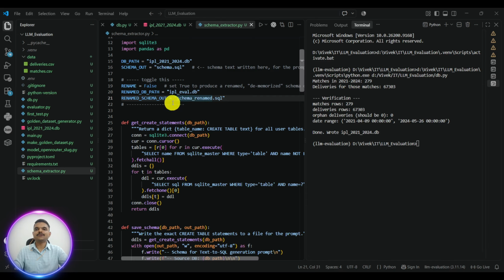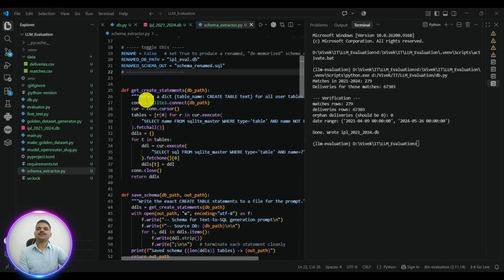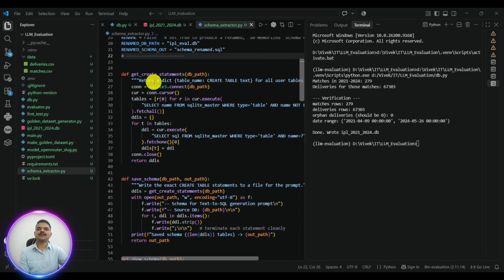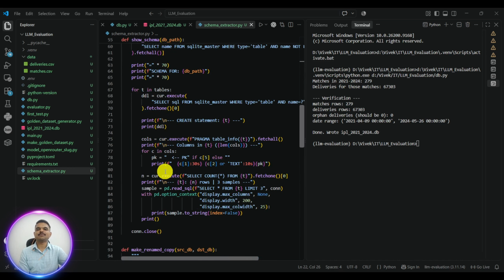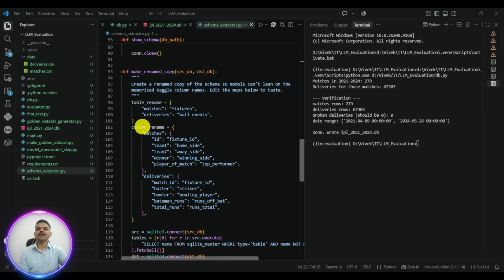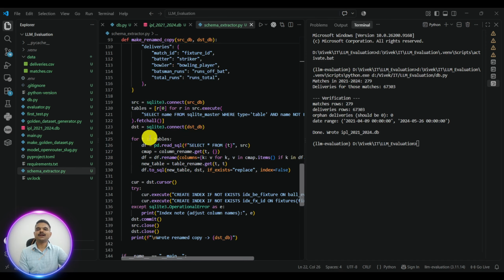The output file we get is schema_rename.sql. There are a few functions like create statement, save the schema, show the schema, then make rename copy, and SQL.